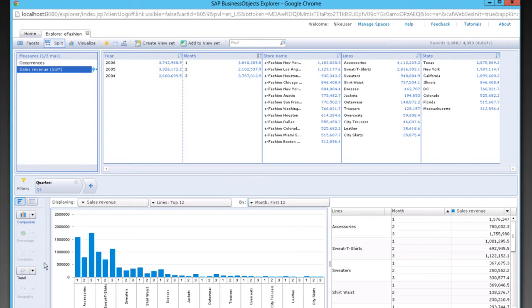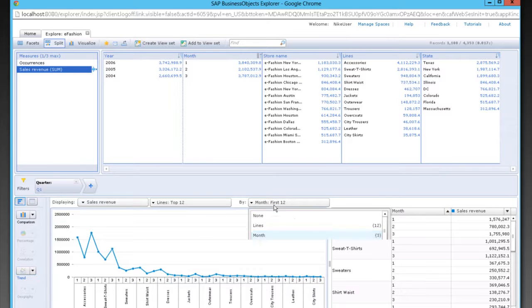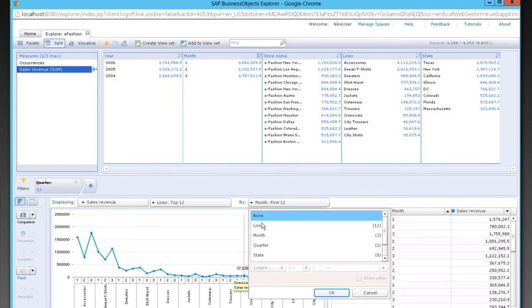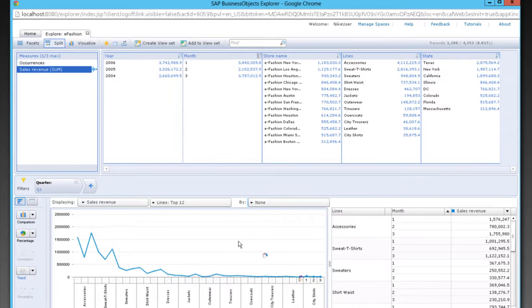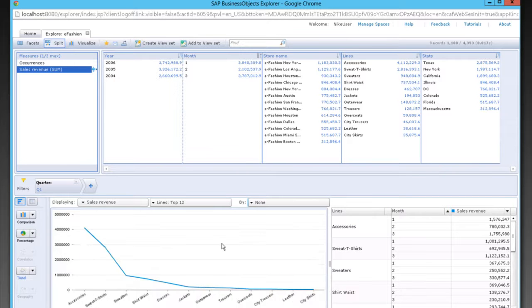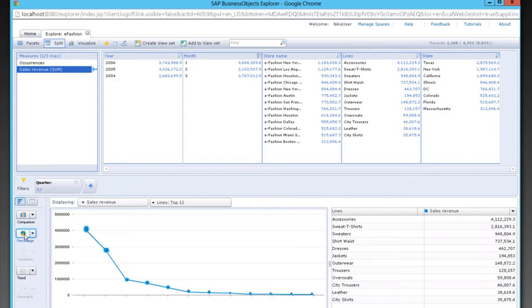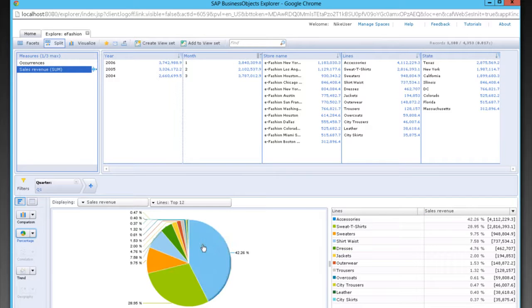Now if I'm not particularly happy with this look, I can simply switch to a different visualization. Or I can show it as a percentage in a pie chart, so I can see what my biggest components are there as well. And if I'm done with this filter, I can simply remove it.